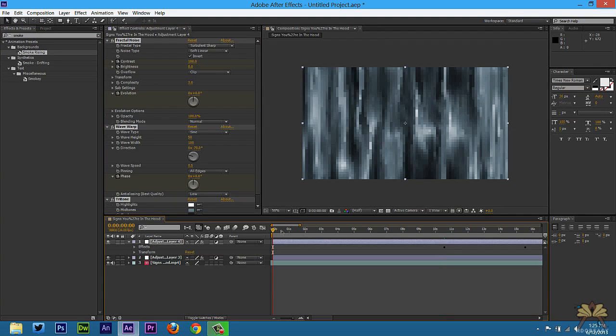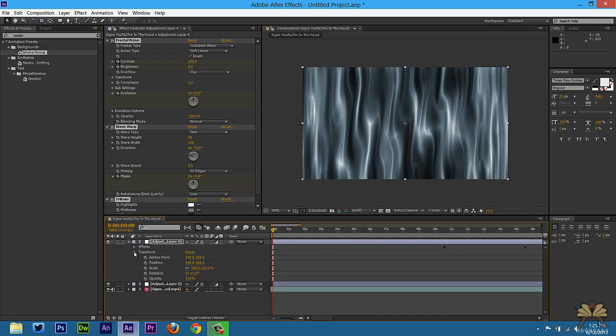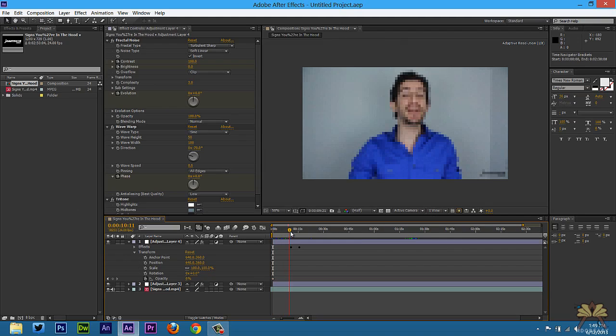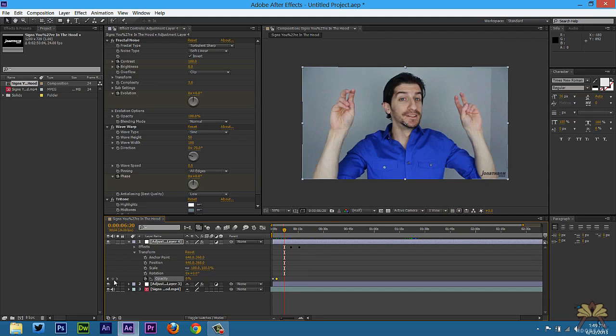Now, if you notice, it's applied to the entire adjustment layer. In the beginning of the video, we don't want it applied, so I'm going to come over here to transform. I'm going to select opacity, set this at 0. We're just going to move over here where the intro is complete, set another keyframe for that, and it's going to be still at 0. So over here in the video, I would like the effect to be applied.